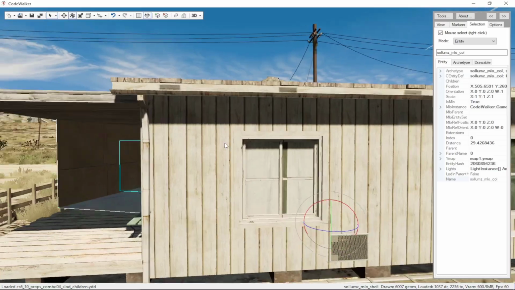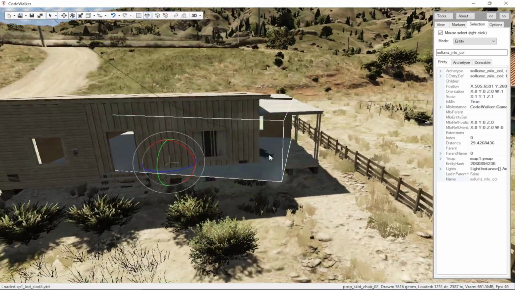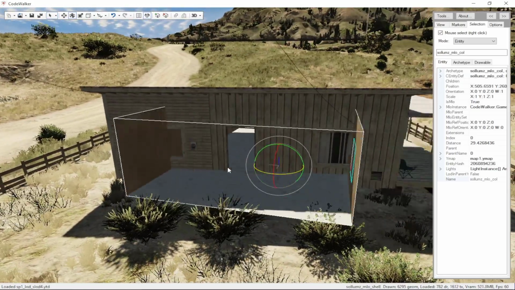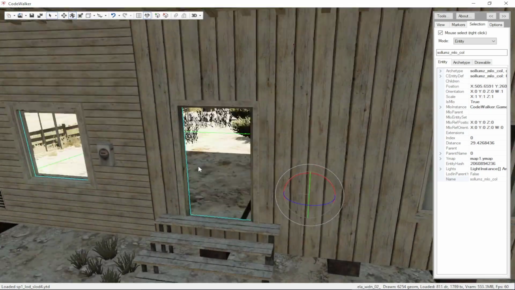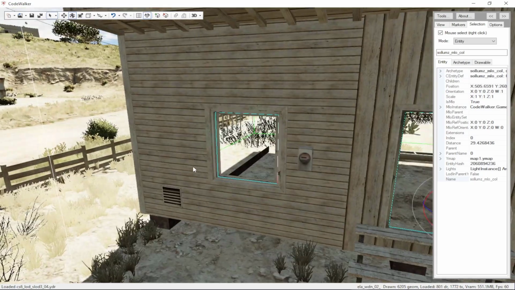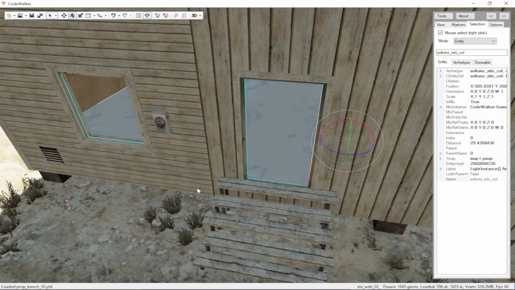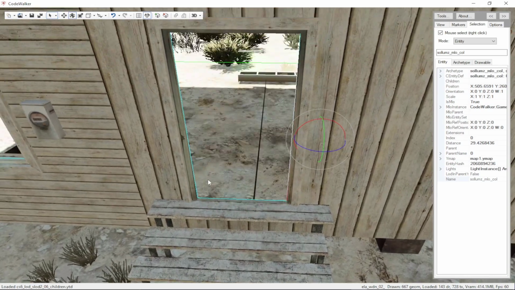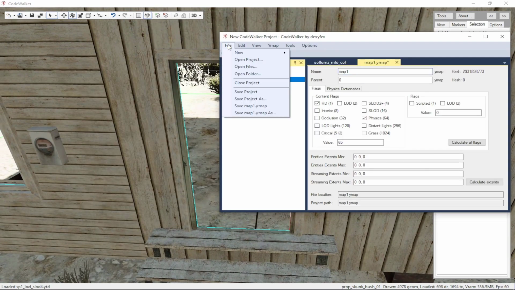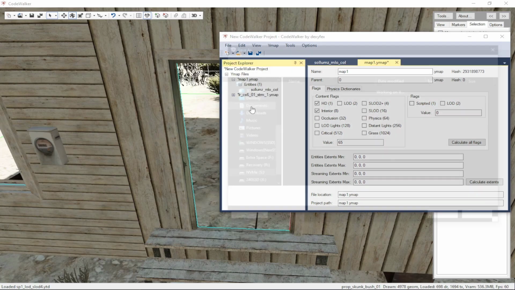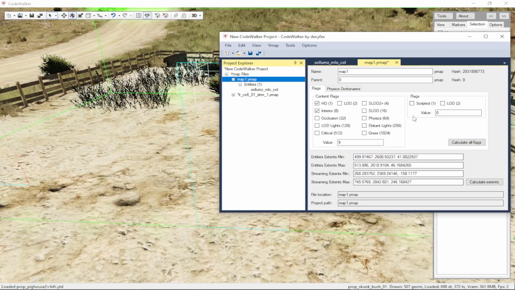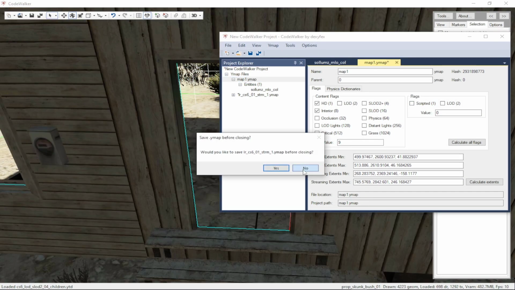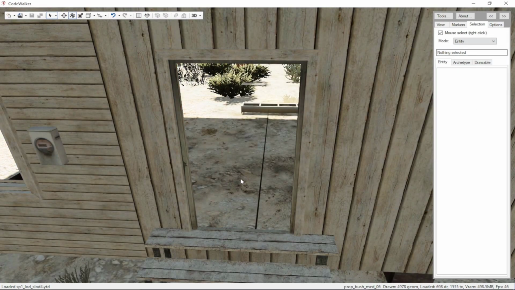Portal is inverted over here. Let's rotate it manually. And this seems to be fine. We can just save out our YMAP. So let's say Blender export and save. And what we can do is restart our CodeWalker once again.